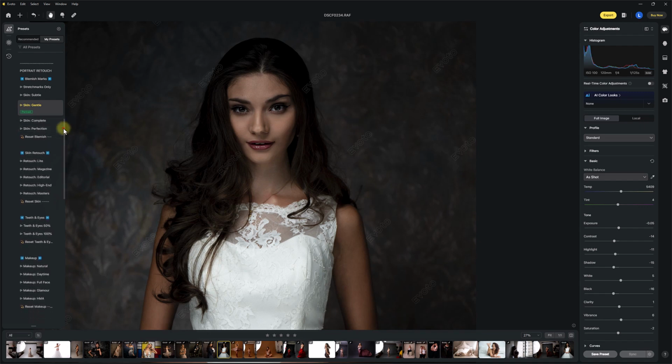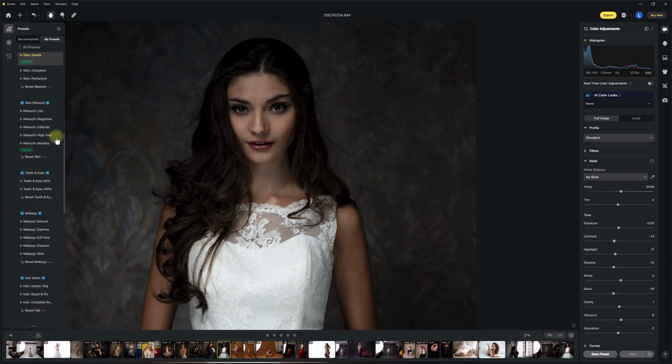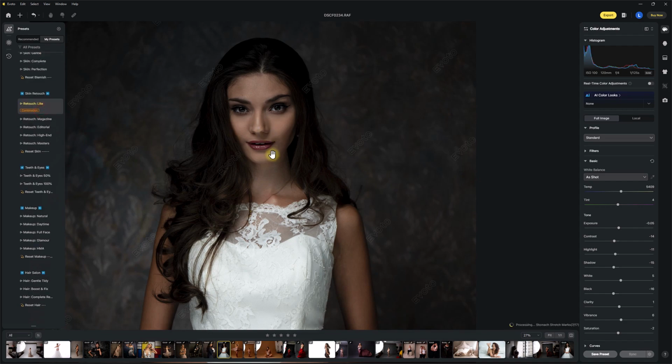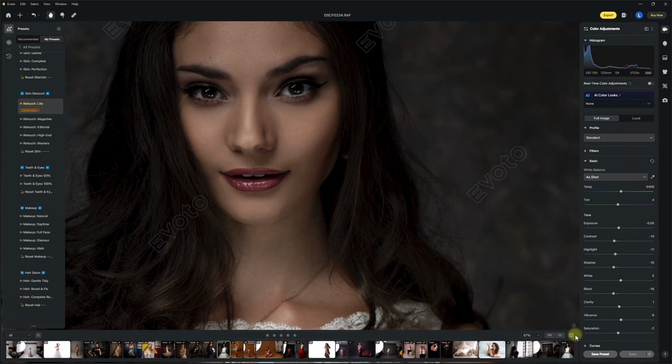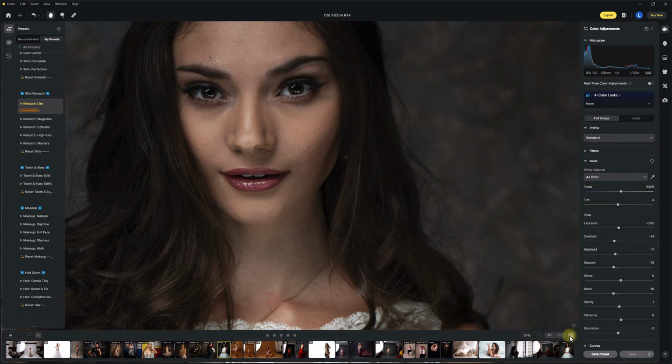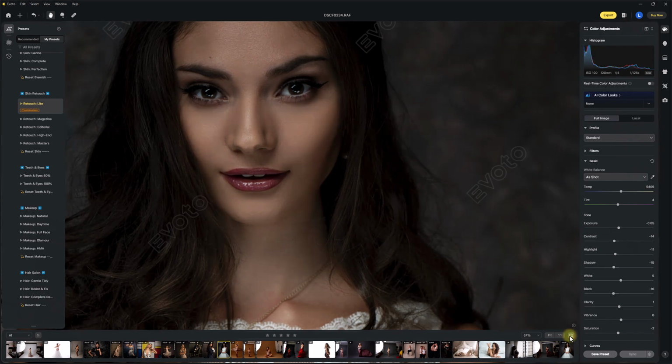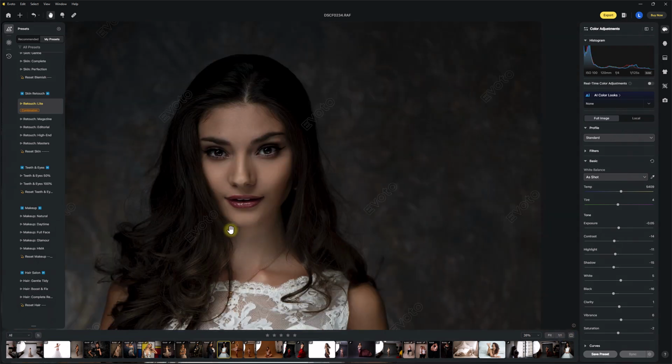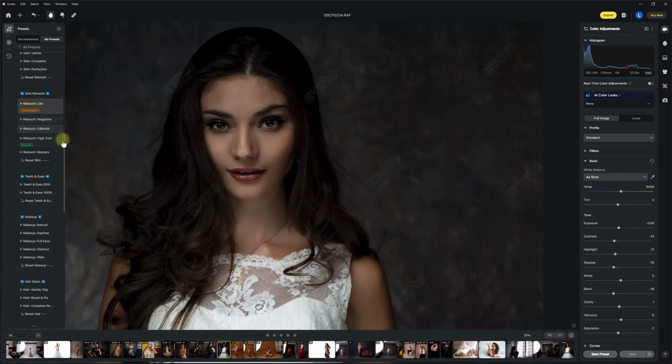And now we're into the skin retouch section. I'm just going to retouch light because our skin's already amazingly perfect as it is. Just a little light. You can see it's balanced out some of those tones. We have some greyness on the neck originally, some discoloration. It's sorted out a little around the eyes and the nose. Provided a beautiful, beautiful finish.